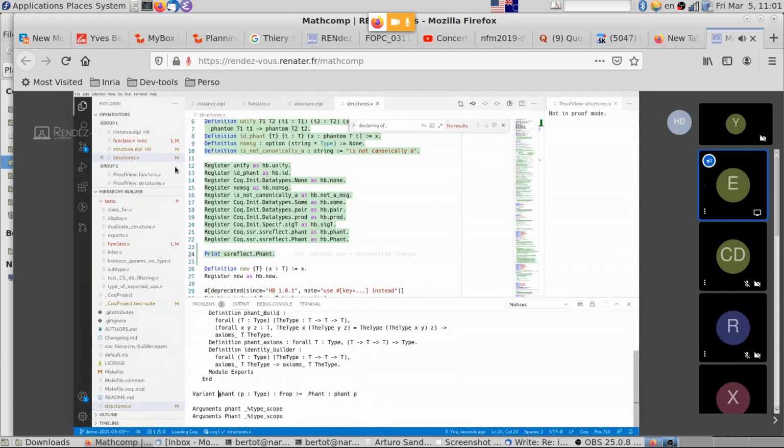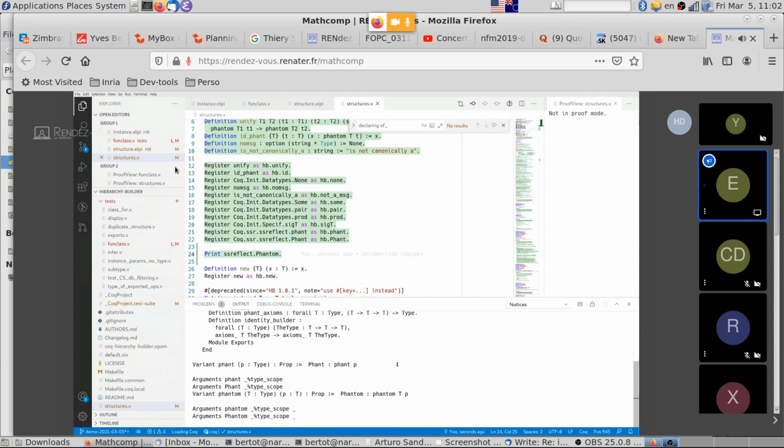So the little font, the first argument is expected to be a type. While there is another thing in SS reflect, the one in which the argument does not need to be a type. It can be of type T for any T.